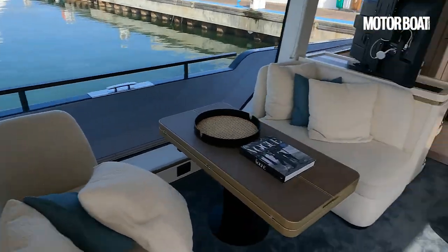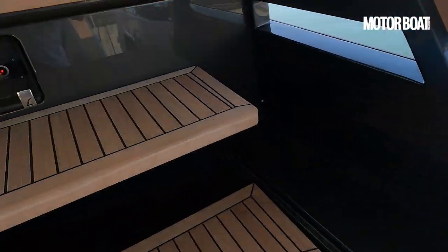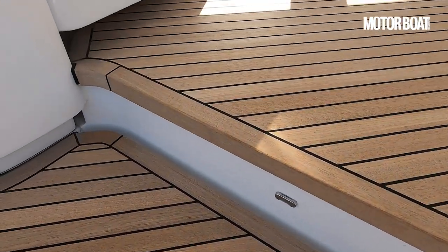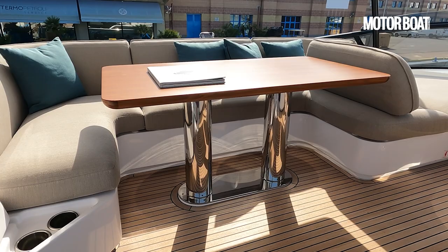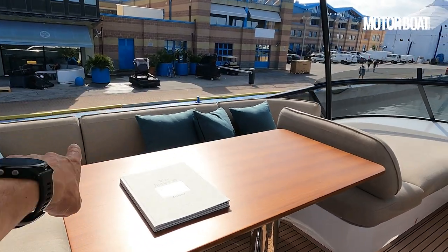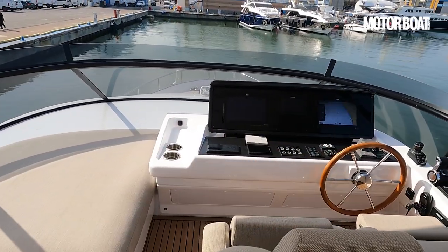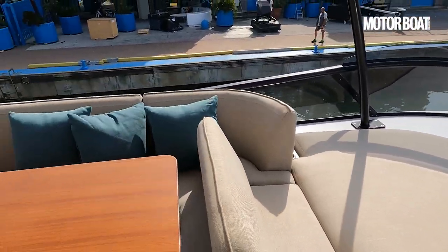Let's make our way up onto the flybridge. We access it via the starboard side with natural teak everywhere you look. As we get up here you'll see the steps I was talking about — another little raise in deck level separating the aft section from the forward section. Immediately you're struck by the similarities in layout: a big C-shaped seating area on the port side opposite a starboard two-man helm. It's more sociable up here, though, because we've also got a forward sunbathing area to keep the helm company underway. The backrest can be popped forward to create an unbroken C-shape, but here it's eased back so a couple of people can sit low, facing forward, well protected by that wind deflector.